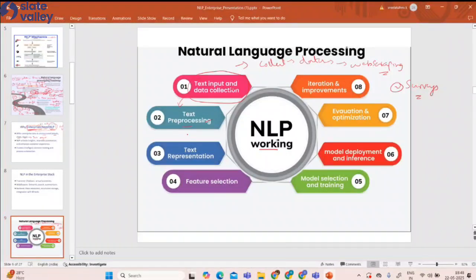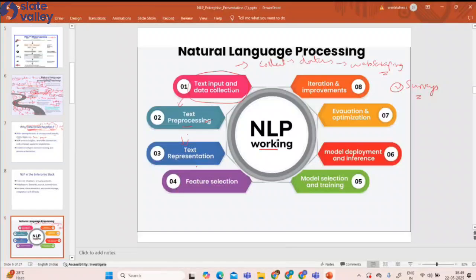So once the text pre-processing is done, next we'll be going with text representation. Text representation is where we check if anything is missing, I mean, if any columns or other data is missing, we'll try to restructure it.